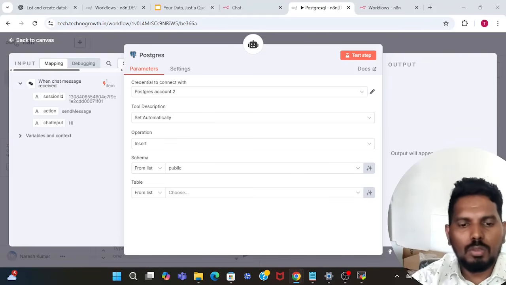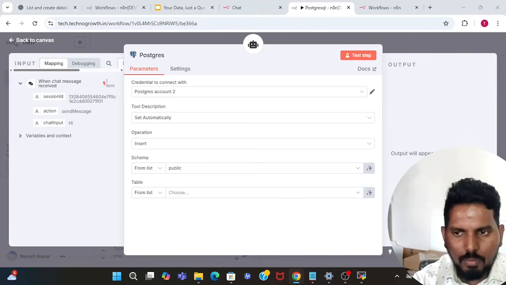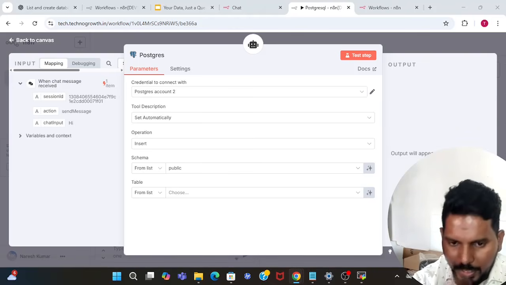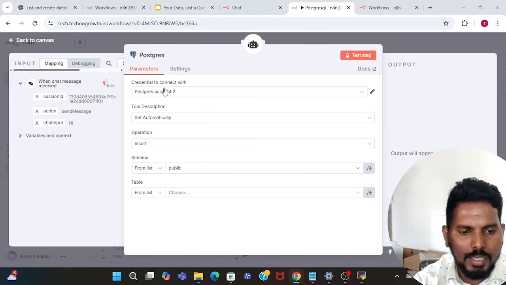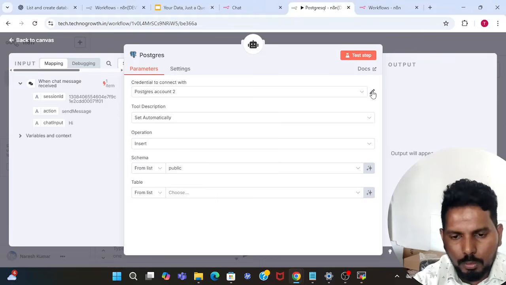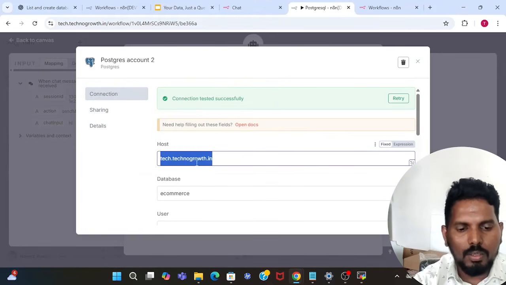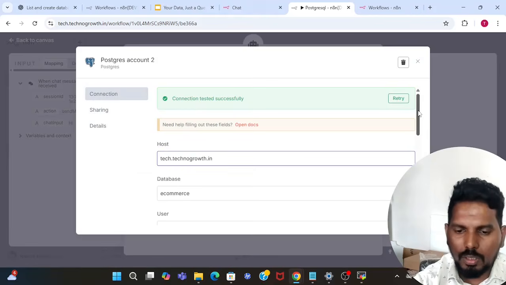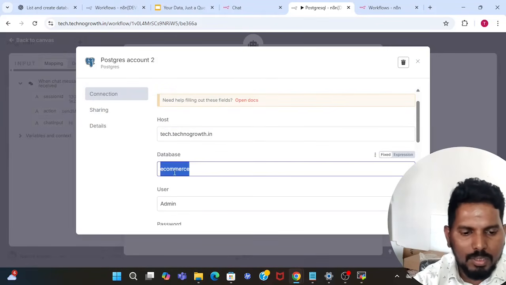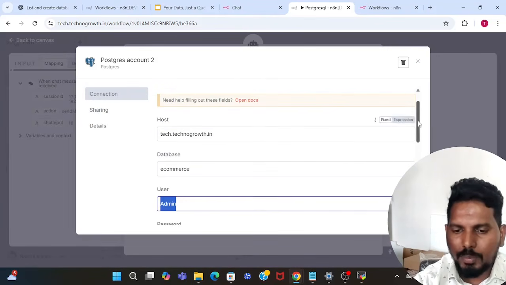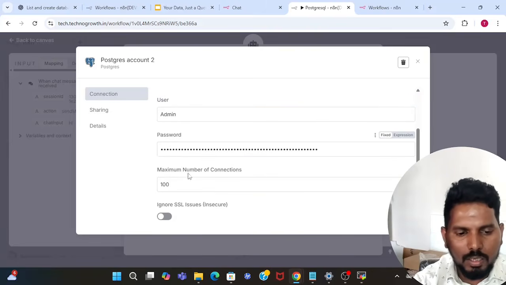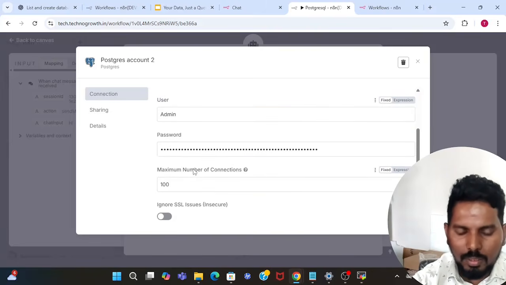So what I'll do here, first I will give query execution. Before giving any settings, you just need to connect to your PostgreSQL database. If I click the plus icon here, you can see this is my domain name tech.technogrowth.in, my database name is e-commerce, the user is admin, and I have given my database password for this admin user.